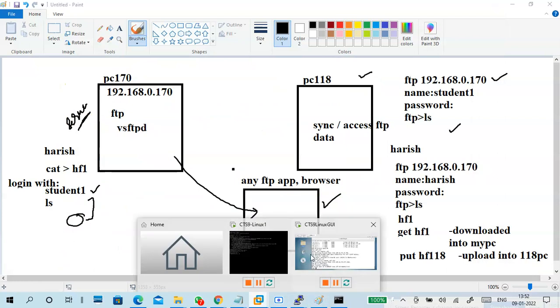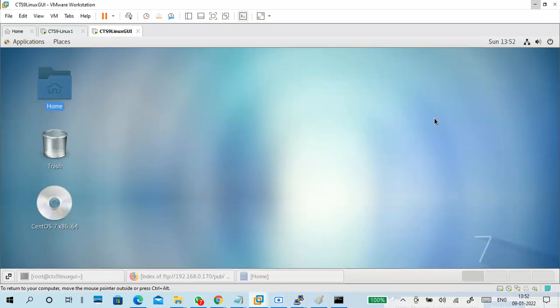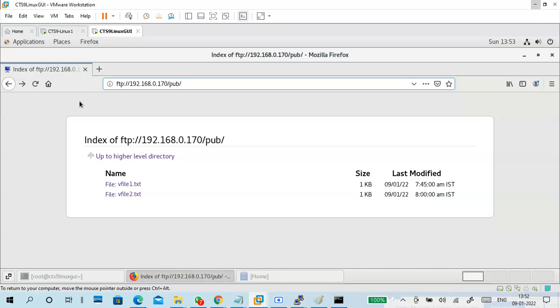When I try to access it with my other client like this, I can access it. I can access the file using a browser, or you can use FTP.